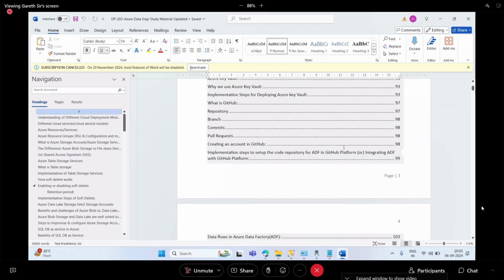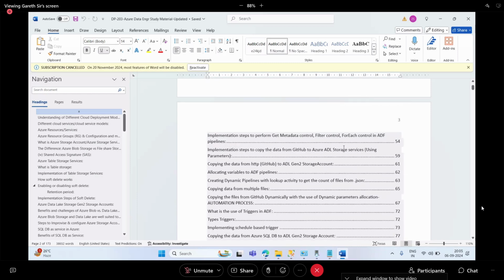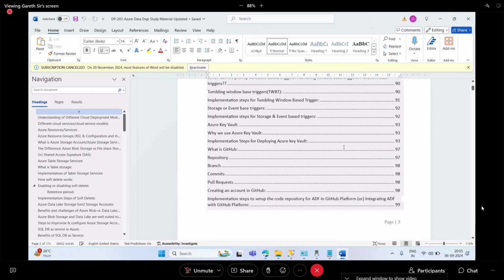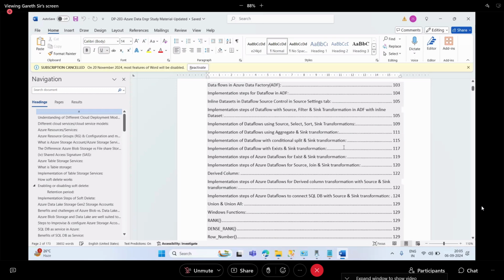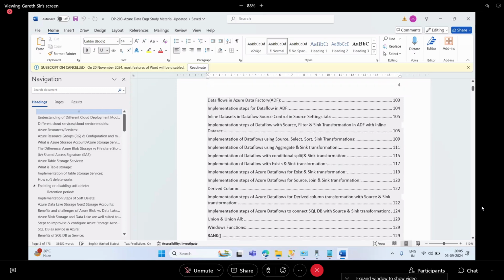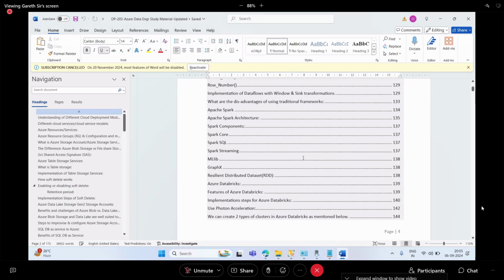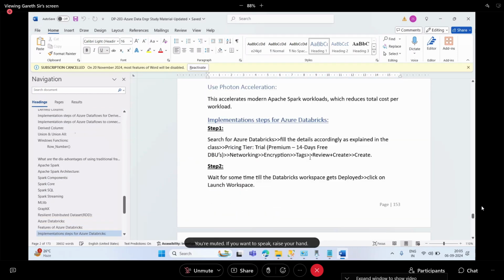Did anyone remember the page number for Databricks? Data Factory. Okay, fine. This is Azure Databricks.